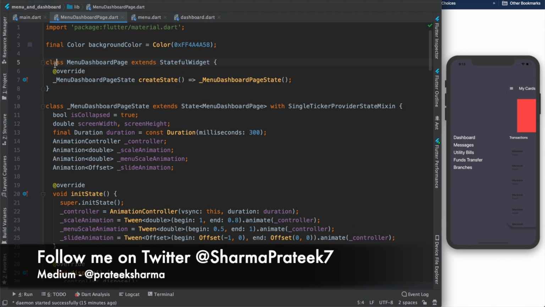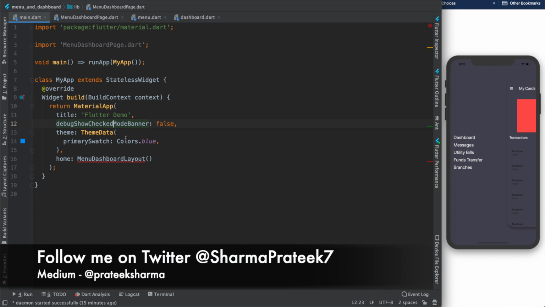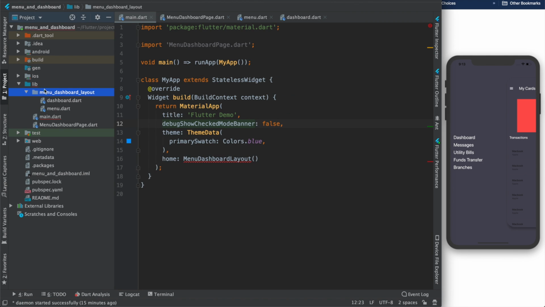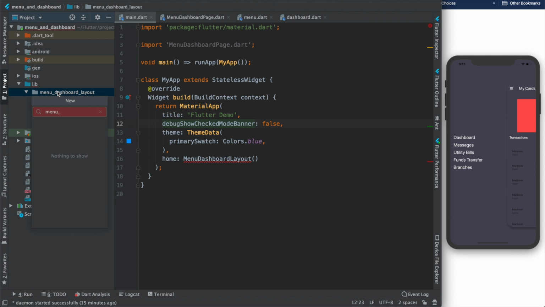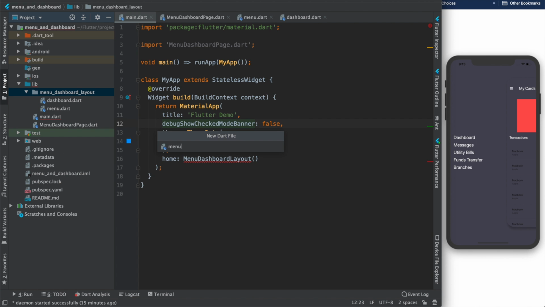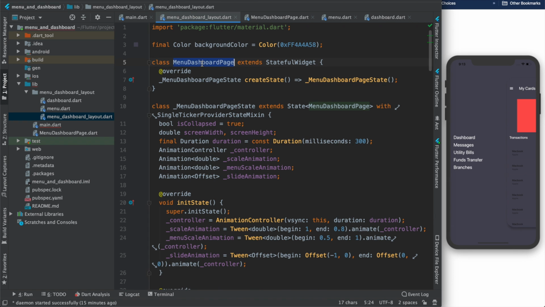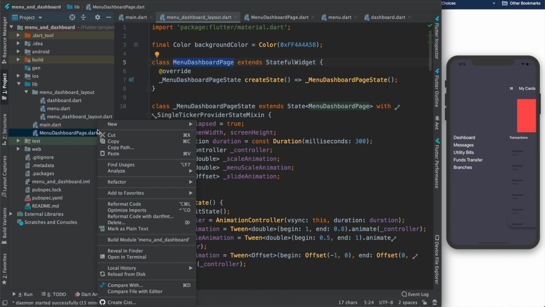Let's copy this complete file and put it in one more file, which will be menu dashboard. It will be a Dart layout file. Here you just need to rename. You can delete this now.